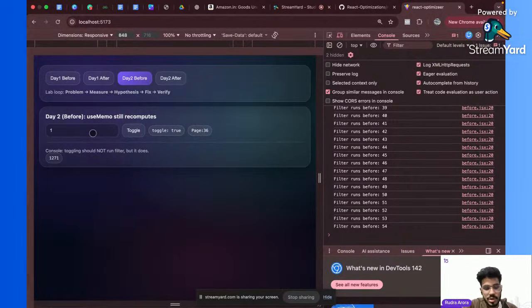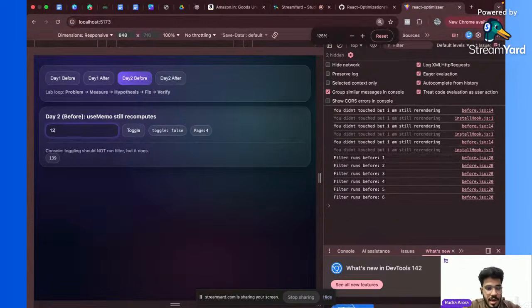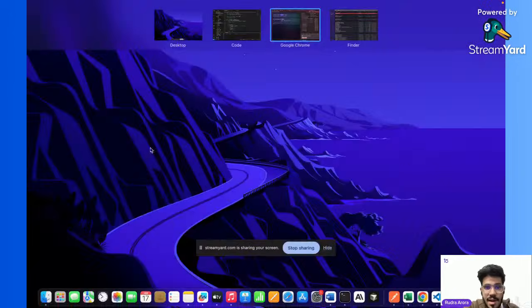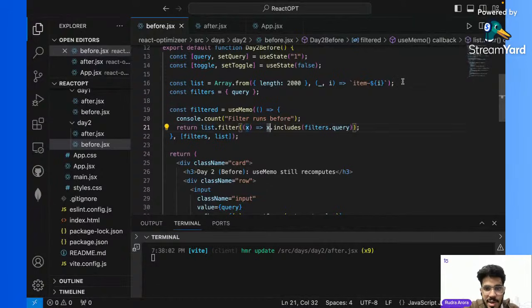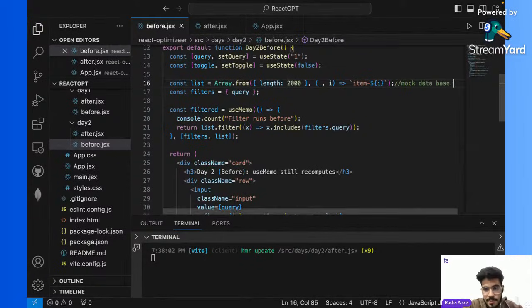The filter process should only run when I am actually searching for things in it. Like I wrote 2 in it, and I write 3 in it, so it shows that there are 12 results which match our database, right? We created this particular database, you remember, this is the demo, or you can say mock database.